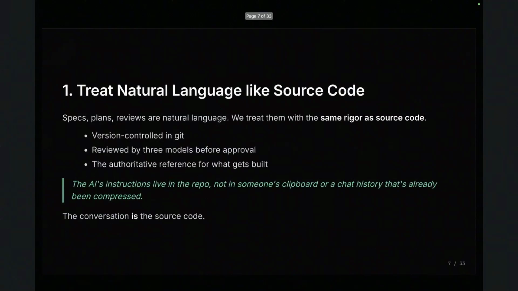The first one is that it's important to treat natural language exactly like source code. A conversation with AI is ephemeral, but that's the conversation that had your intent, the AI's understanding, and the clarifications. The code was a byproduct of that. So what if the conversation itself is the source code?